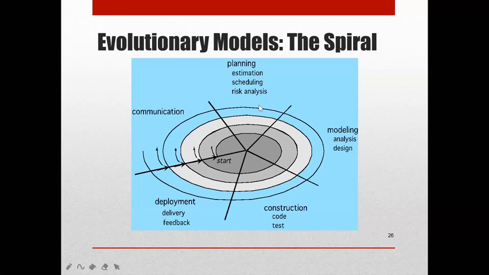Moving towards the next one, one more is also there. You can write engineering, otherwise modeling, anything you can write. What is the meaning here? What are you going to do? You are going to design here. You can give the heading as modeling or engineering. What is the meaning of this? The task required to build one or more representations of the application. So here you are going to represent the application in a designed way. That is the meaning of modeling or engineering.